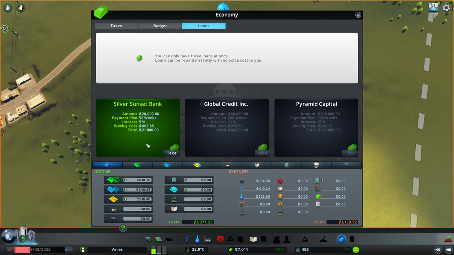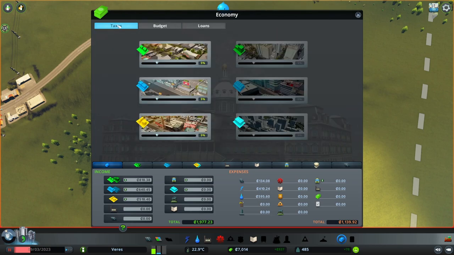Should we take that just so we can get down to a recycling center? You can only have 3 loans at once. Loans can be repaid instantly with no extra cost to you. Okay, we've also got a budget tab and a taxes tab. We could increase taxation as well.